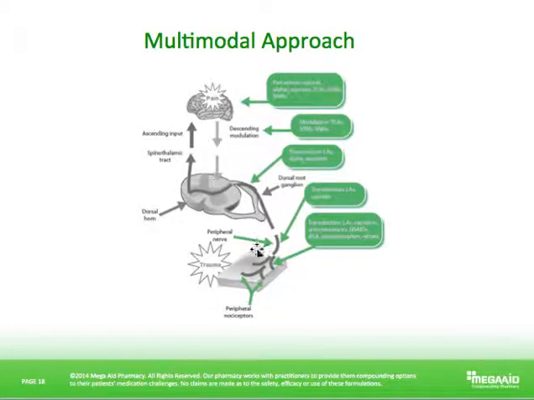You can see that along this pathway, there are several different junctions. At those junctions, you can use different drugs, and you can see the drugs listed here, to actually target the pain, to try to stop the pain signal from going along this pathway. We're going to learn how to effectively use these drugs in order to stop the afferent transmission of pain signals and try to mitigate the feeling of pain.